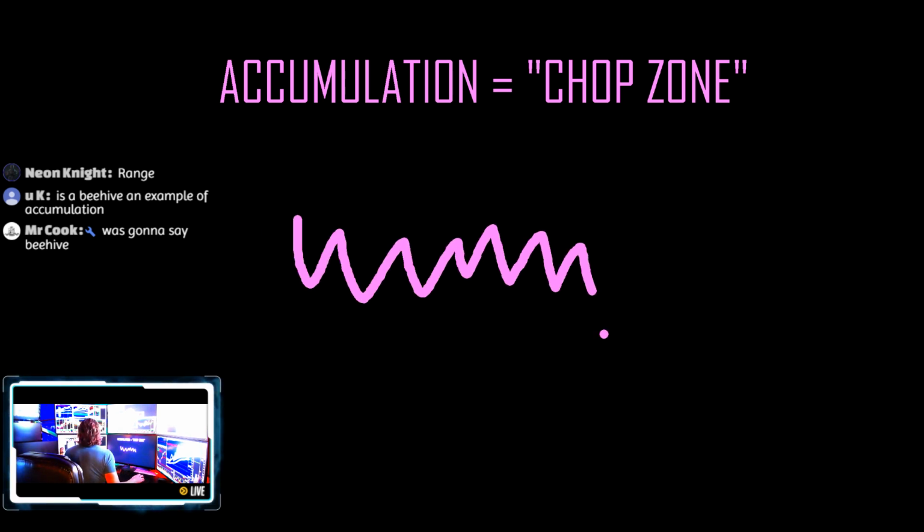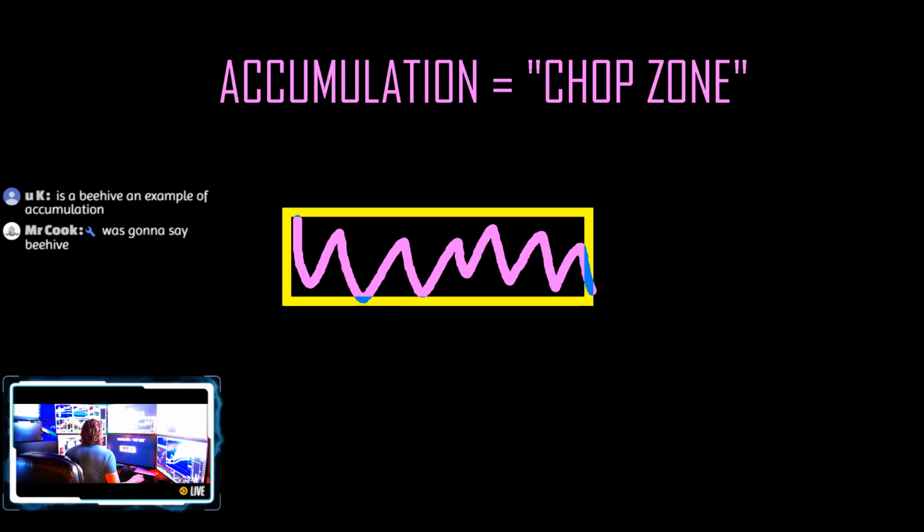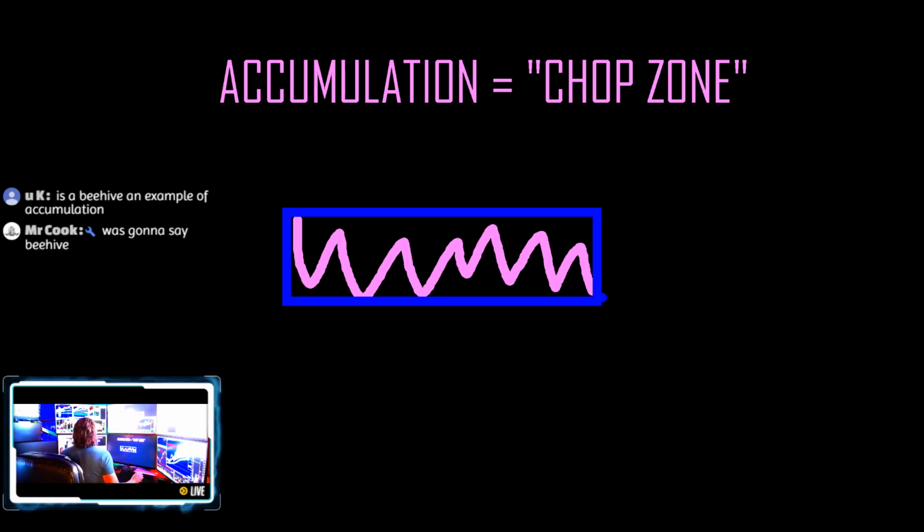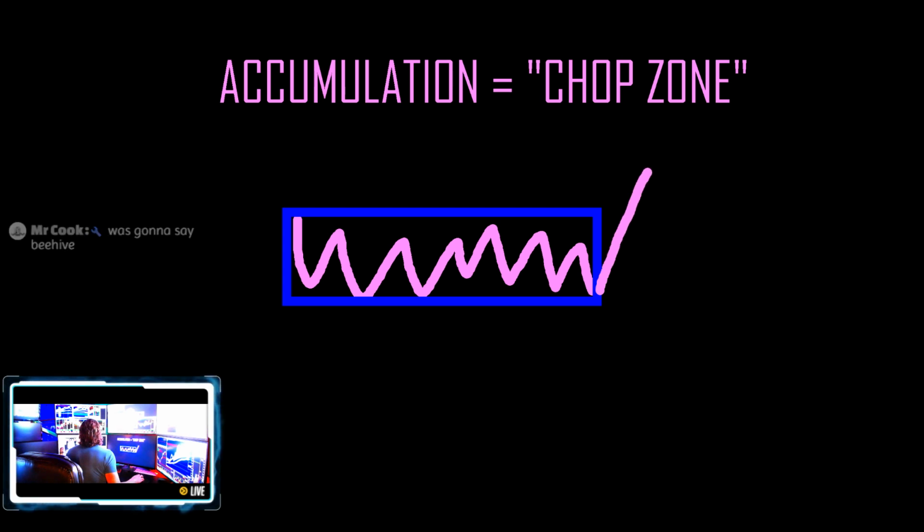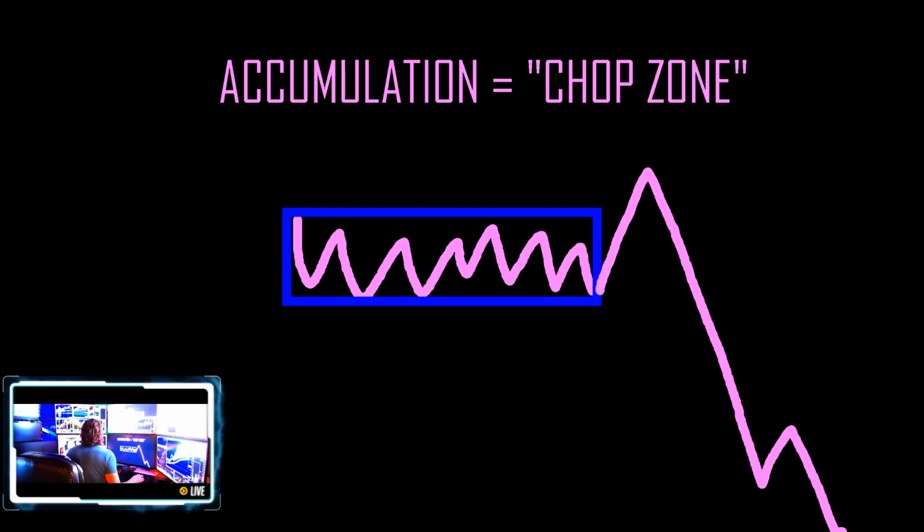So chop, accumulation, okay? And what we'll typically do in here is I'm gonna draw a box around this, typically blue, just for designation purposes. Accumulation. And remember, where do we make our money? On the distribution, right? Accumulate. And just because of my size here, I'm gonna rack here, and then, okay, this is where we make our money.